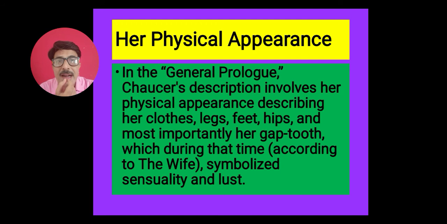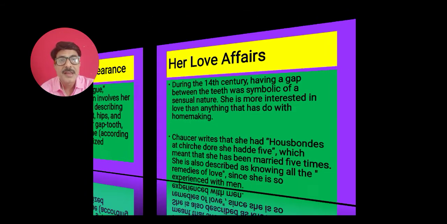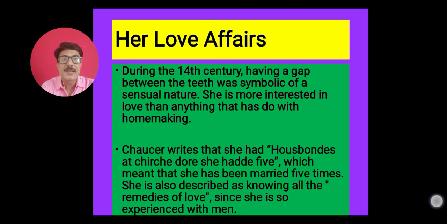Not because she had a gap tooth, but because Chaucer has written that she had 5 husbands at the church door, and that's why she is considered a sensuous character, a lustful character. Let's talk about her love affairs during the 14th century. Having this gap between the teeth was considered a sign of a sensual nature.